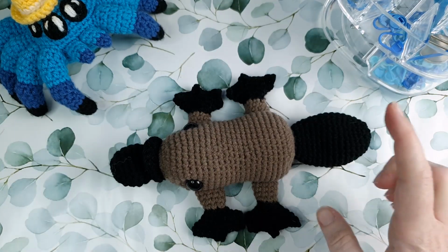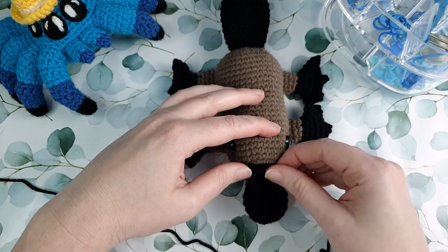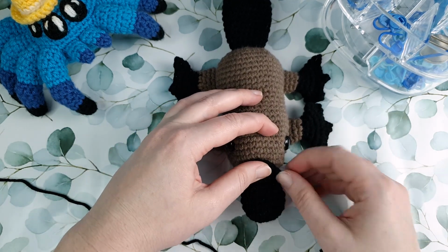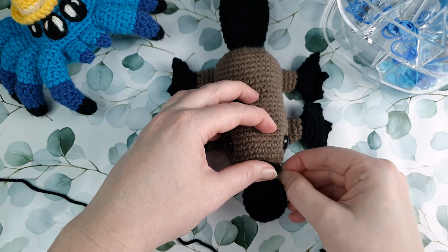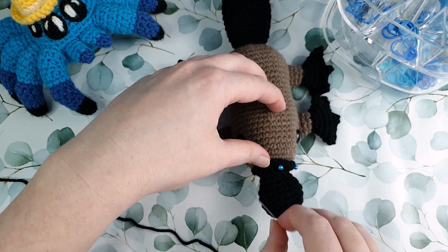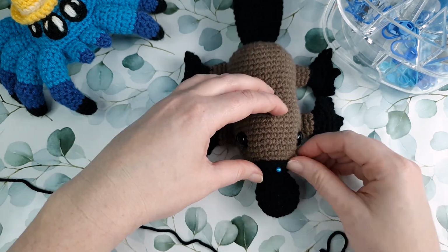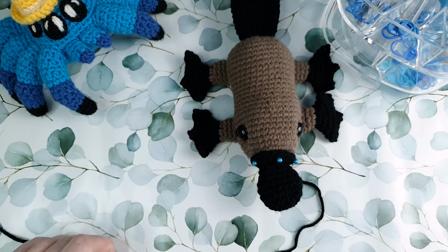We just have one more thing to do, and that is going to be to sew the top of the bill here to the head. And I'll just pin that in place. You're going to cut a length of yarn in the bill color, or you could use the body color, but I prefer to use the bill color. And we're just going to use that to sew that down to the head.